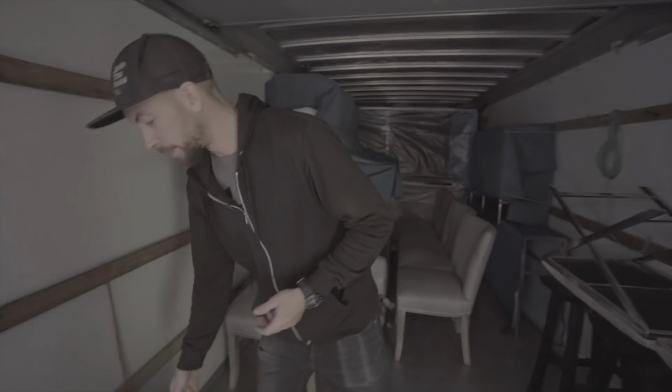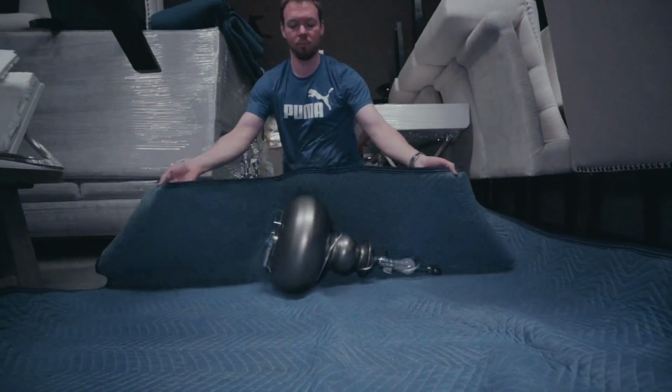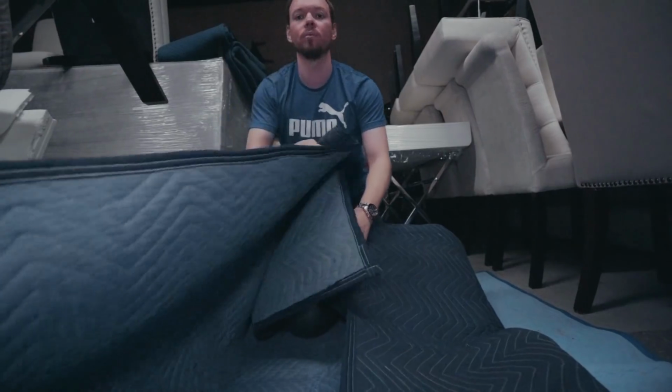Okay guys, so when we're talking about taking care of furniture, one of the things that you should probably look into, especially with your moving team, is making sure that they have the right equipment to do the job. One thing that I took a little extra money on is making sure that I spent some money on some really high quality blankets. These are microfiber blankets, they're almost 20 bucks a piece. A lot of the stuff that you'll see some of the other moving companies using is far less substantial.